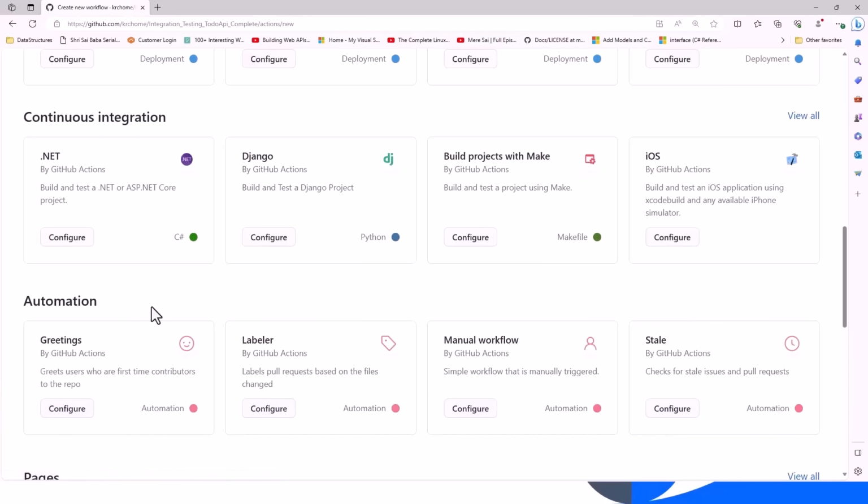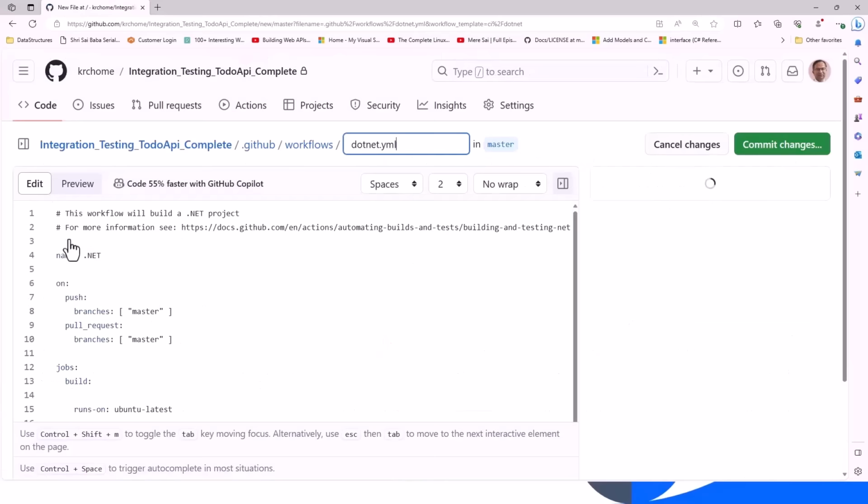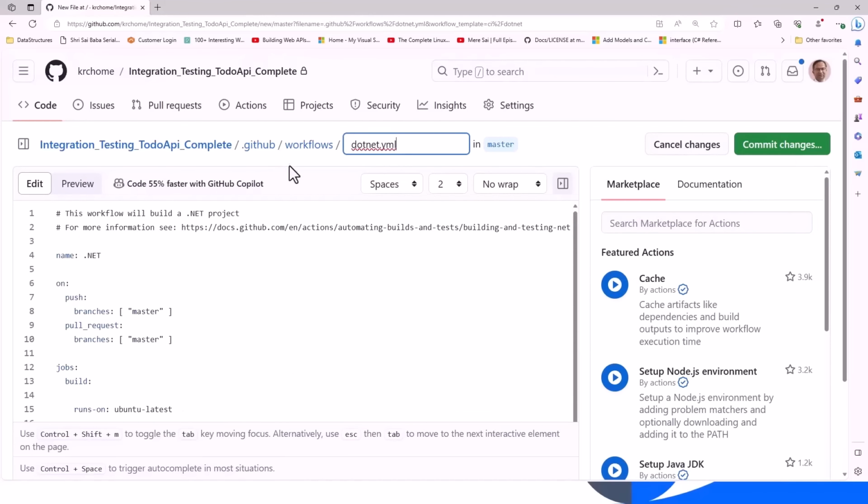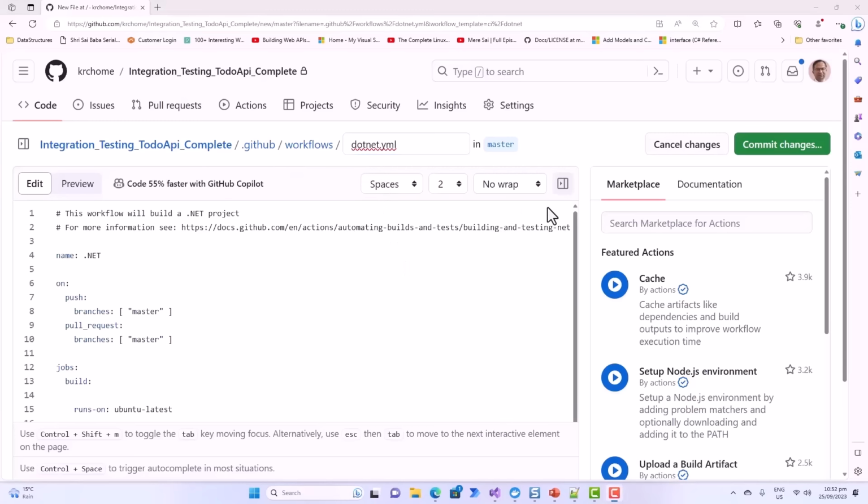If I click on Configure over here, as you have just read, it will automatically create this .github/workflows folder with a .net.yaml file.